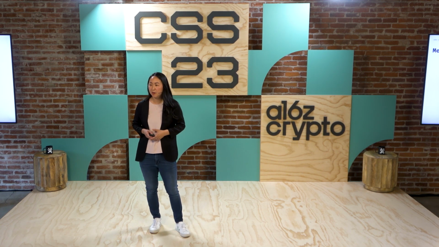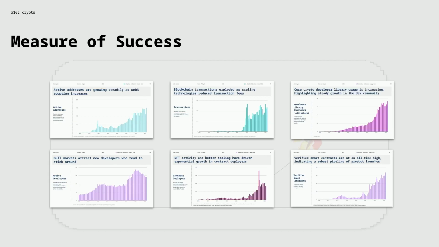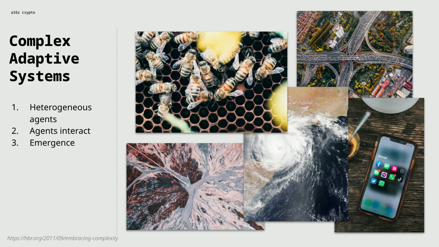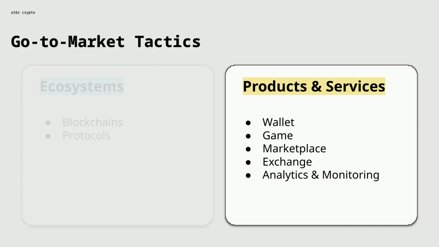And it may seem like you're trying to do everything all at once, and instead of tracking one growth metric, you're really tracking several different metrics. But these are truly complex adaptive systems. And examples of these sorts of systems include ant and bee colonies, cities, your immune system, financial markets. In these systems, you have heterogeneous agents. They're coming together to interact, and then there's some sort of emergence that happens. And it's impossible to deterministically plan the outcome of your efforts. The best you can do here is really to equip the various agents within your ecosystem to move forward towards a shared vision.